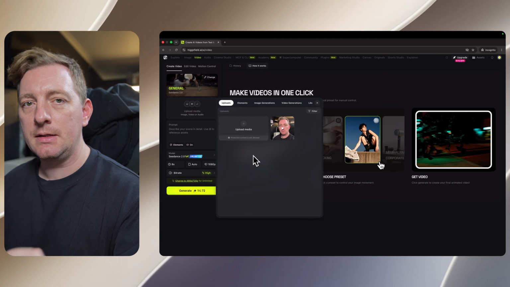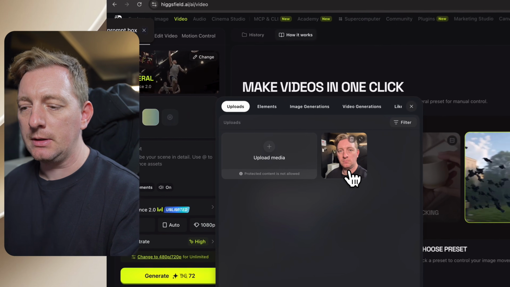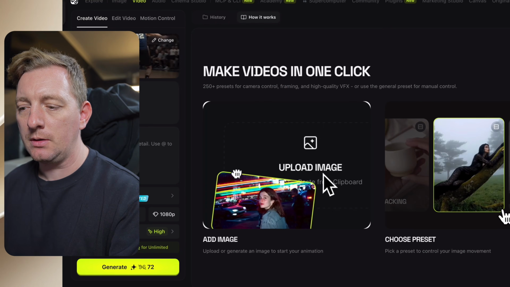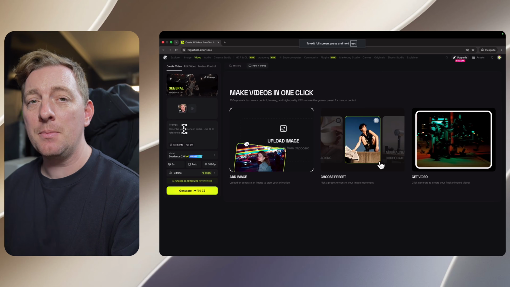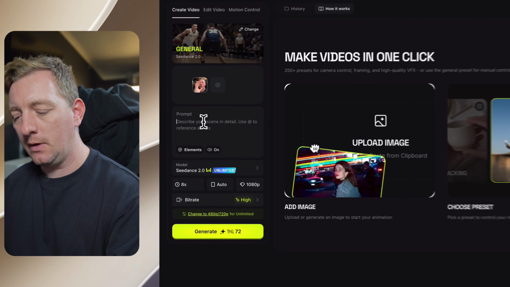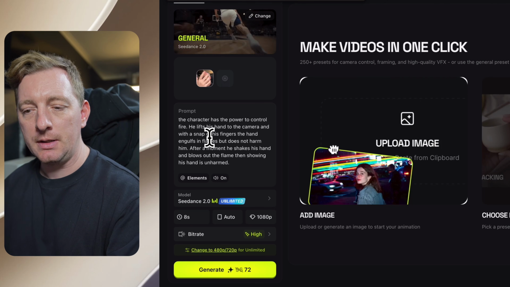Now that our asset is uploaded, we can select it. So we can click on it, and you'll see it adds into the little panel on the side, and we can click to close. Let me show you quickly what the original footage is, and then I'll show you the prompt that we're going to use to change it. What we're going to do is add a prompt that tells it to add some fire effects to this video. I've already written that prompt, and I'm just going to drop it in like this.